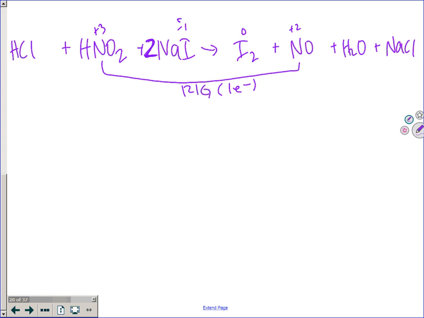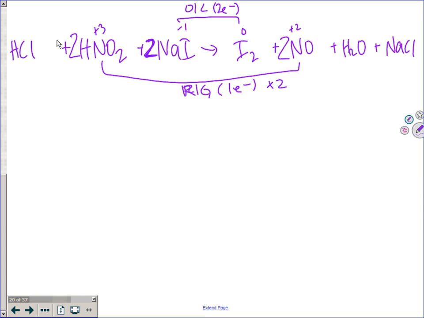So overall, from this iodine to this iodine, with 2 of them overall changing by 1 electron each, we have a total exchange of how many electrons? 2 electrons, right? So loss of electrons by 2. Okay, so then notice the electrons are not balanced. So what do you have to do now? Multiply the bottom one by 2, right? So that's this reduction, the gain. So multiply this bracketed item by 2. So 2 nitrous acids, 2 nitrogen monoxides.